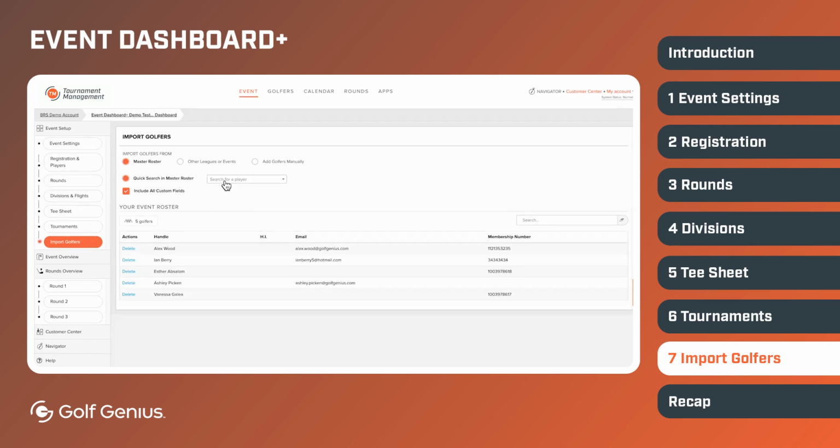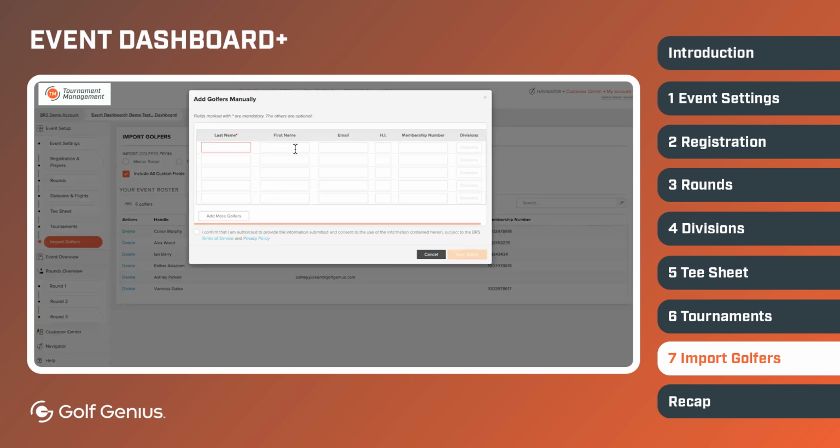If we want to add in any other players, there is a search bar where we can find the player that we wish to add. Or we can simply add golfers manually, and we can work through the data fields that are available on screen and add in our golfers.